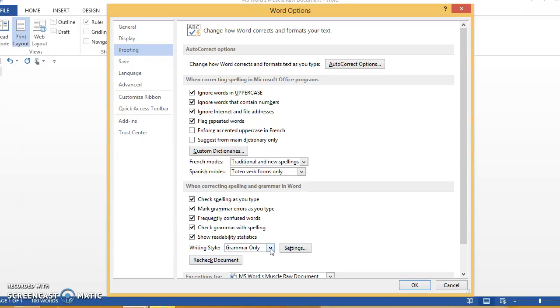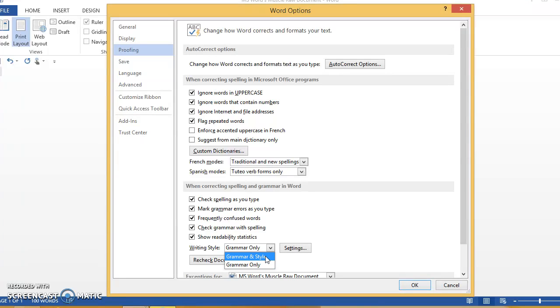Everything I'm showing you today, by the way, that you may change on your computer, just be aware that those changes are resident to whatever computer you make the changes on. They don't travel with your document. So if you have a home computer and a work computer and you do work on both, and you like some of the things I show you today and decide to make some changes, you'll have to make the changes on both computers in order for them to be resident on both computers.